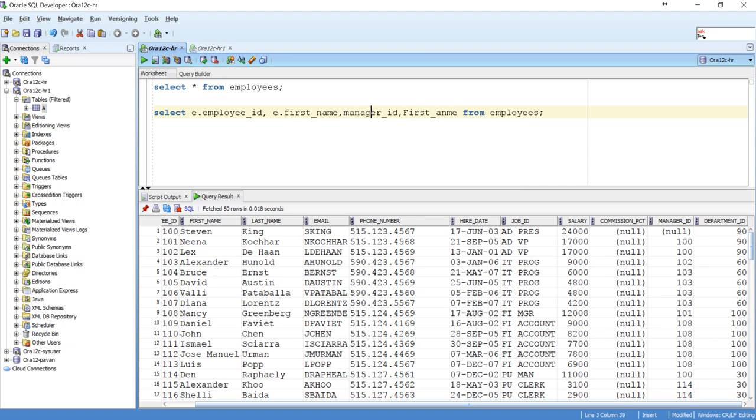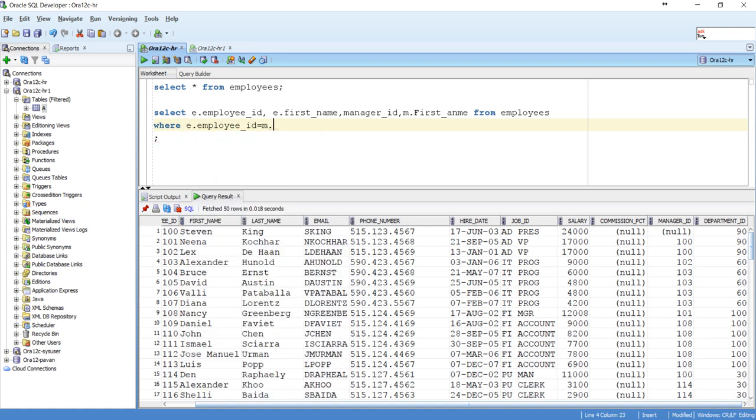From employees table, now we need to put the condition where e dot manager underscore id, or we can say employee id, equal to m dot manager underscore id.